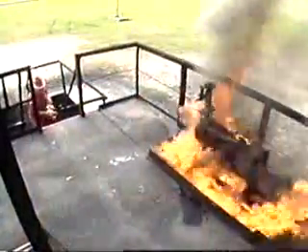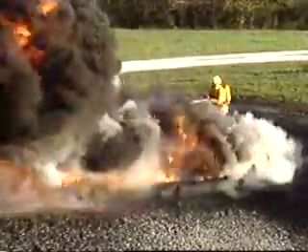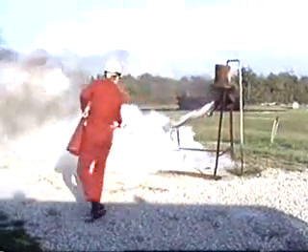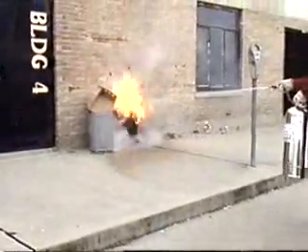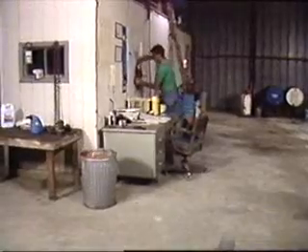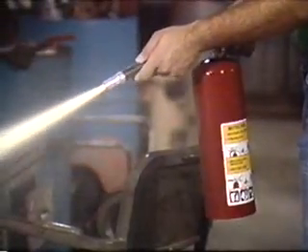There are other aspects of using a portable fire extinguisher that are equally important: like when to use one, when not to use one, and when to stop using one and get to safety. It's important to understand the limitations of portable fire extinguishers. For example, most completely discharge in less than one minute — some as quickly as eight seconds. They have a limited range and a limited amount of agent, and most have restrictions on the types of fires they can extinguish. If you discover a fire, first sound the alarm, then call the fire department regardless of how small the fire seems. Remember, fire can grow from a small blaze to a roaring inferno in as little as two minutes.